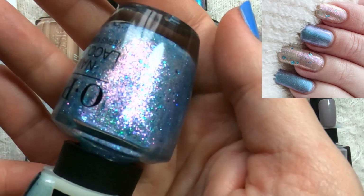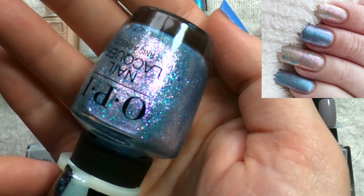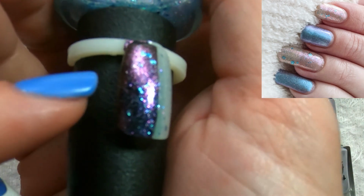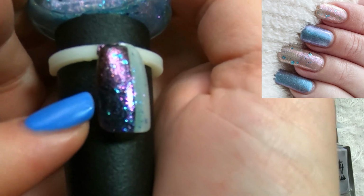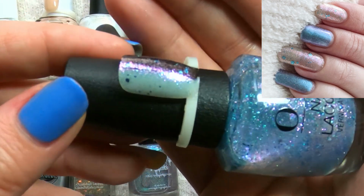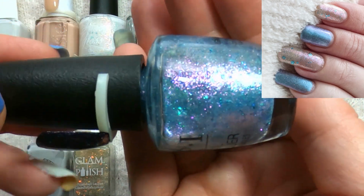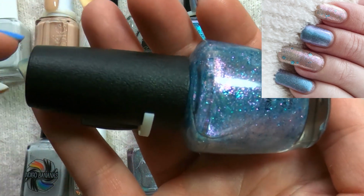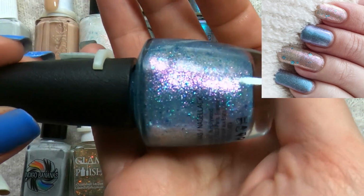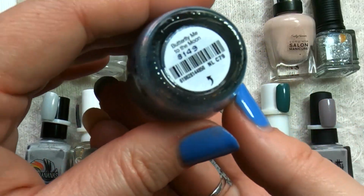It is definitely a sheer topper. As you can see, it's got this sort of pink shimmer that runs throughout very strongly. And then if you look very closely, what makes up a lot of the polish are these aqua blue, sort of silvery blue aqua glitters, and they really stand out against whatever color you put them on top of, of course, unless you put them on top of blue. But it's a really beautiful topper. I really liked how it turned out on top of the sort of French mani that I had going on. It added a really nice touch and was very wintry because of those blue glitters. I really enjoyed this one. Again, that was OPI's Butterfly Me to the Moon.